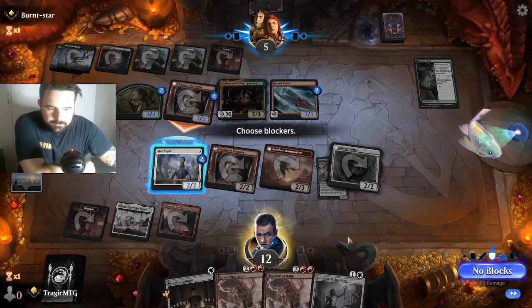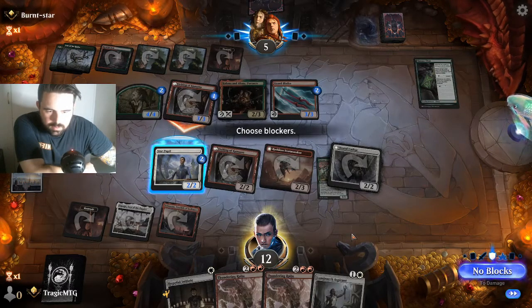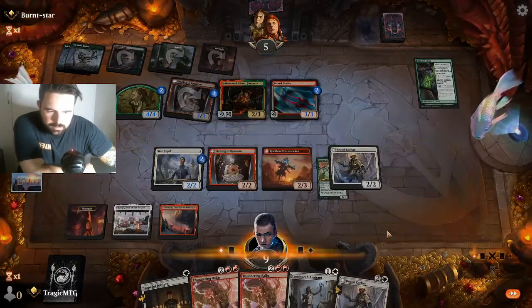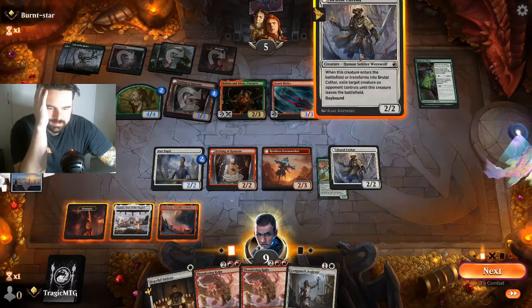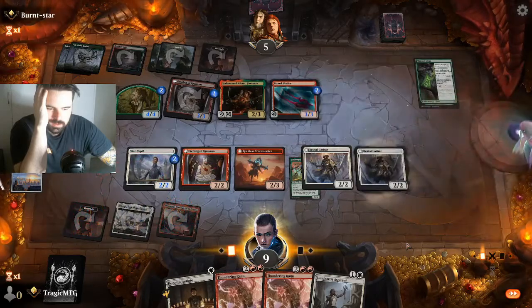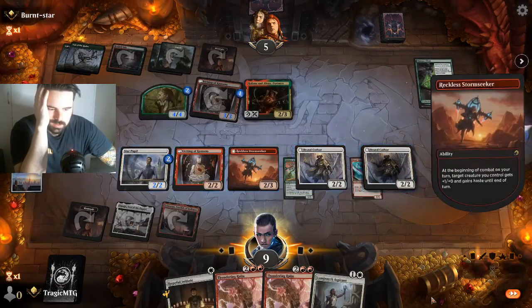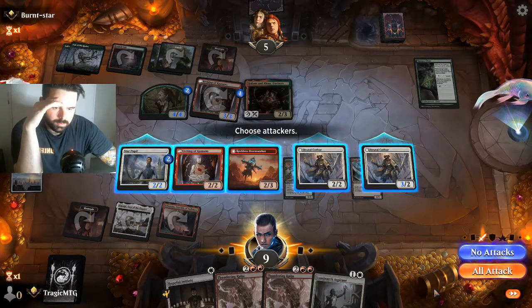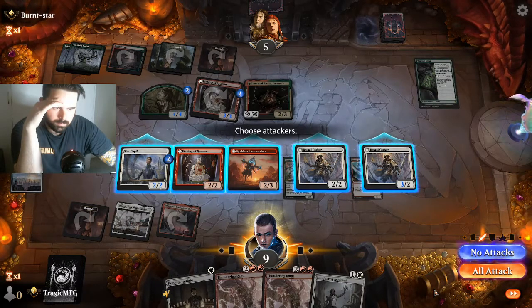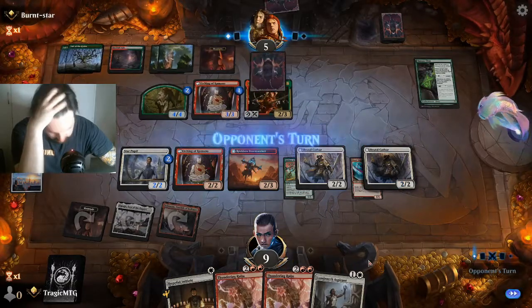Do we even block this? Don't think we do. No, we don't. We might be able to get lethal. I think it's the Lizard Blades, isn't it? We don't have lethal, do we? We get them to 1, but then we'll lose 2 creatures and they'll get something back. No, let's just sit. We can't afford to mess around.